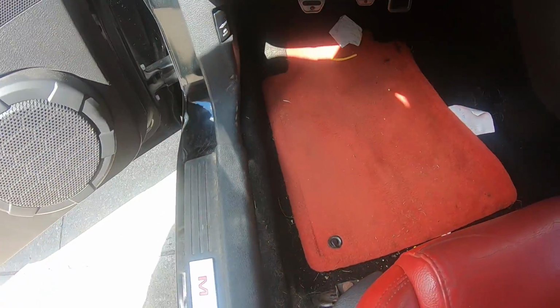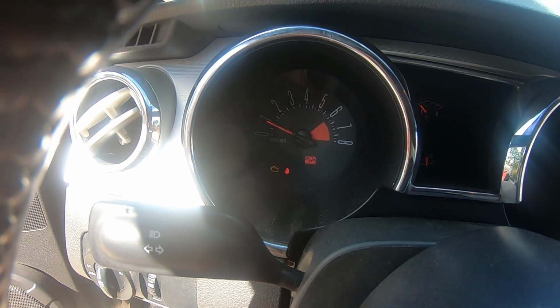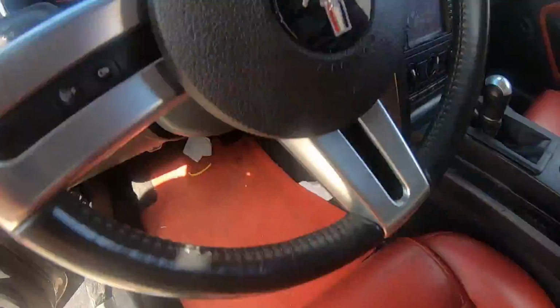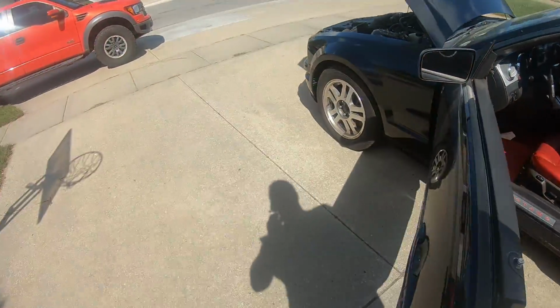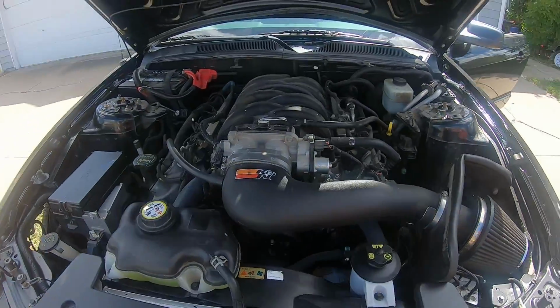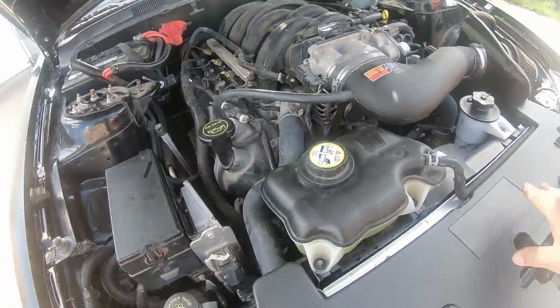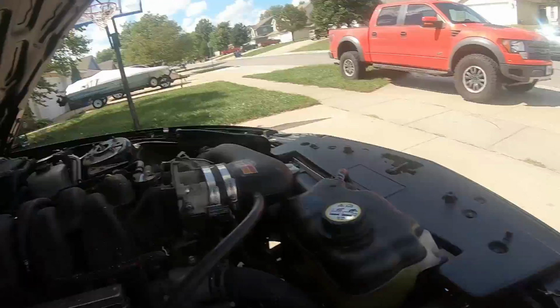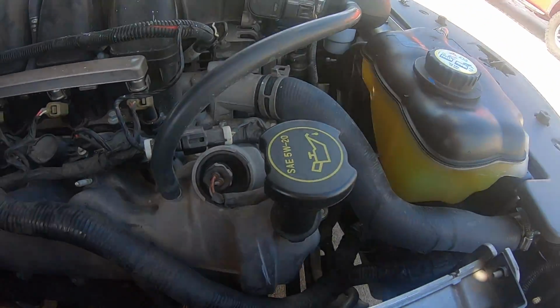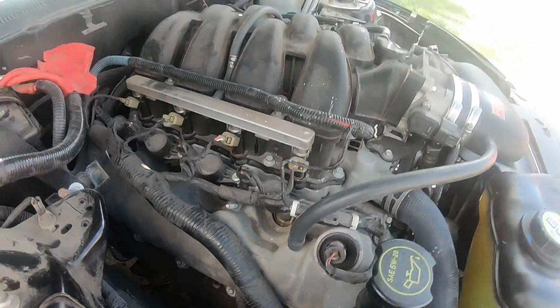Well guys, we got it running. Looks like we do have the engine light still, so that's not very promising. I mean, the engine sounds good, but when it gets warmed up, if the fan doesn't come on, that's where we start running into problems. So let's let this run for a little bit, and then I'll be right back.